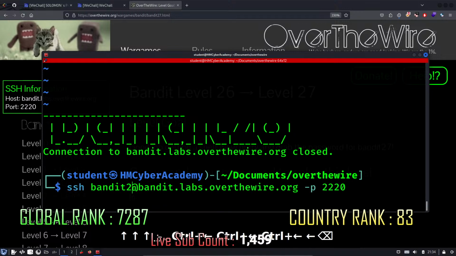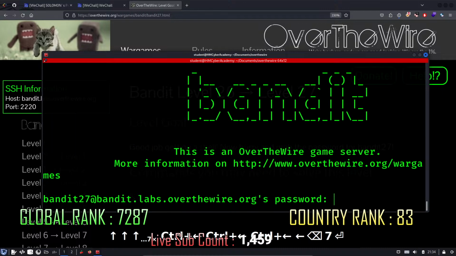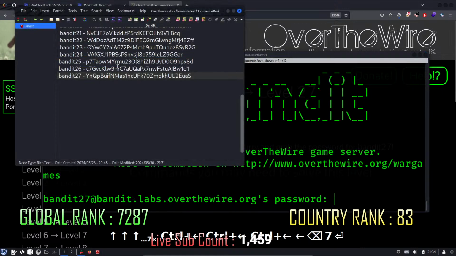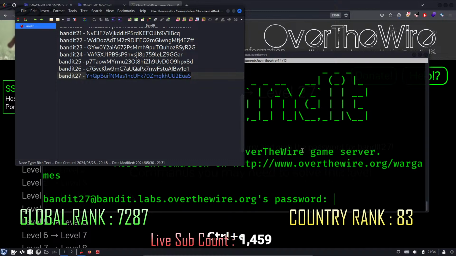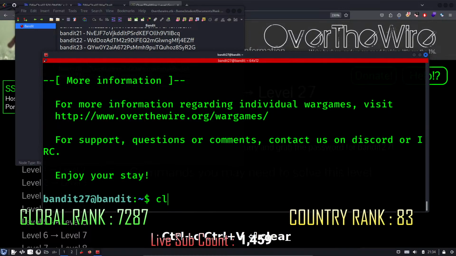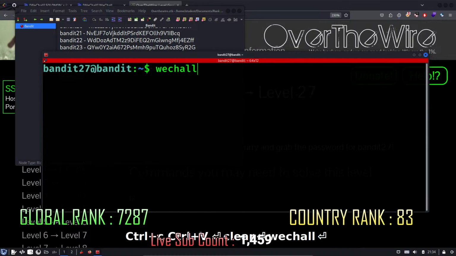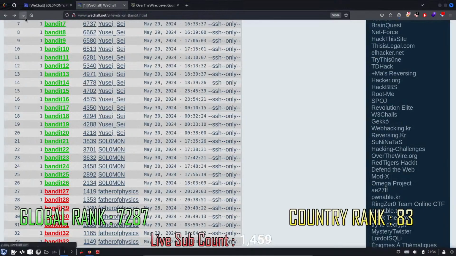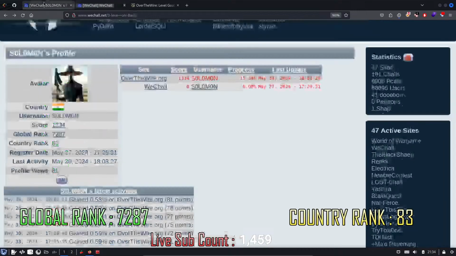So it's 27 and this would be the password. Clear, vshell. It should change. 27.